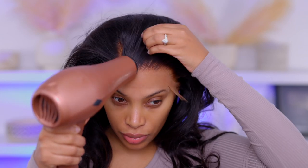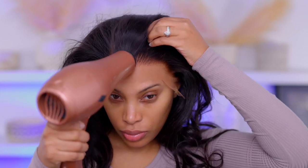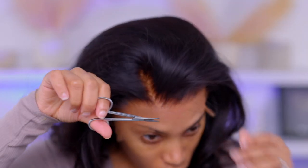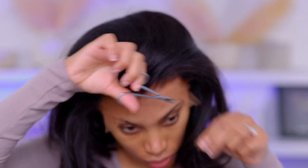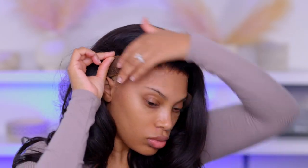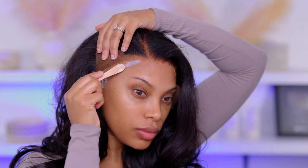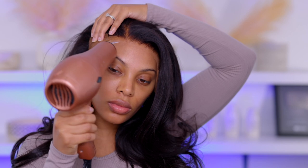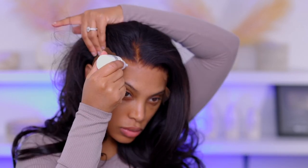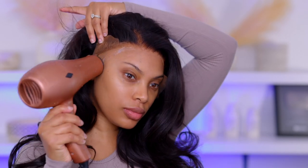The hairline is looking pretty good, you guys. By the way, I did tweeze this hairline. This is not how the wig comes. You have to customize it. I've seen some comments in my comment section where people say they buy the wigs and it doesn't look exactly like mine. Guys, please keep in mind that I do customize the pre-made wigs, and I do show you videos on how I customize the wigs, because most wigs, when you get them, they don't really look great fresh out the box. You have to do things to them to make them look good.